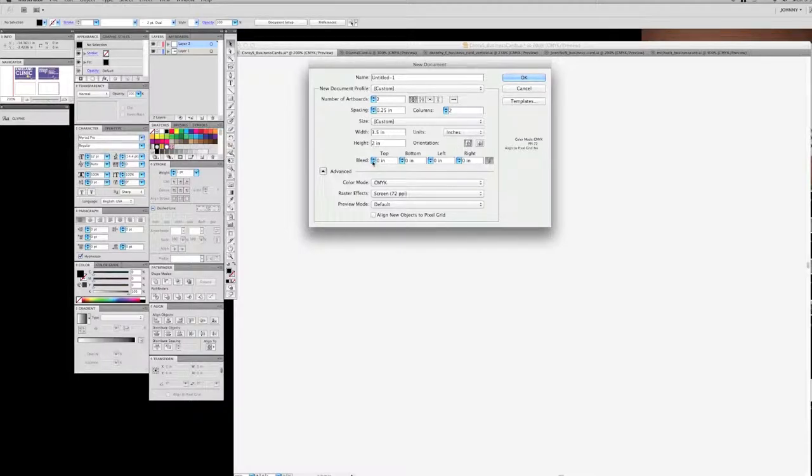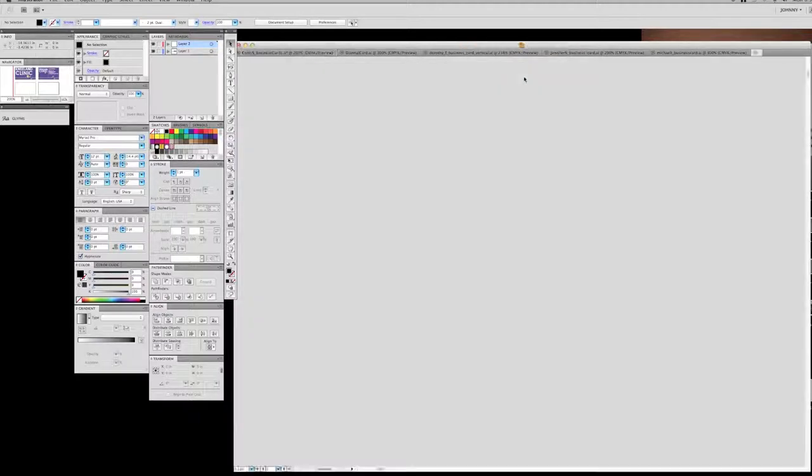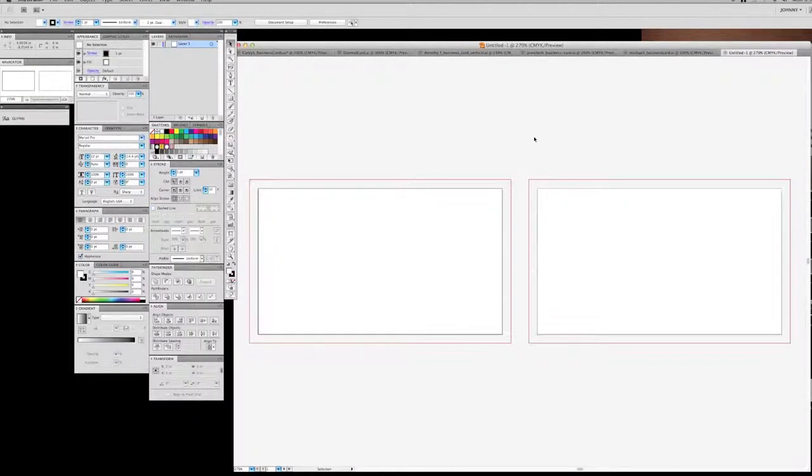And here I'm going to set my bleed. I'm going to go up 1/8 inch, and it gives me an 1/8 inch bleed all the way around. So what that is going to do is give me that safe zone that I need to carry my colors out to. Color mode is CMYK, and we're choosing CMYK because the final destination for this design is the actual printed piece. So I'm going to go ahead and go with OK, and this is the document that is created.